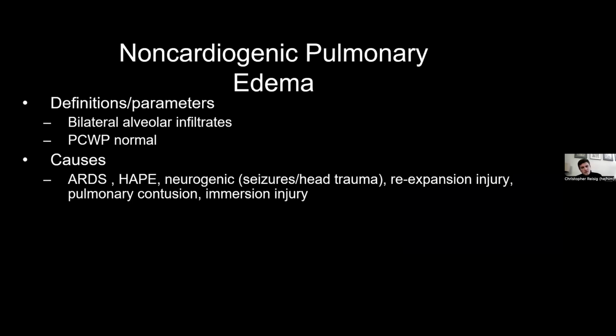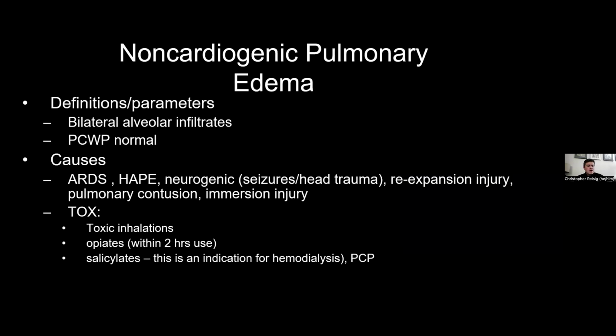There's lots of things that can give you non-cardiogenic pulmonary edema. ARDS is the one we think the most about. I'll talk a little bit about that. HAPE. You can think about neurogenic causes. We talked a little bit about pulmonary effusions in trauma earlier. Narcan-induced pulmonary edema, which I actually saw yesterday. Toxicology can also do it too. Think about salicylates. This is actually an indication for HD. And inhalational injuries too. Hydrocarbons can do this, is one that comes to mind quickly. So think about other reasons that a patient could have non-cardiogenic pulmonary edema.